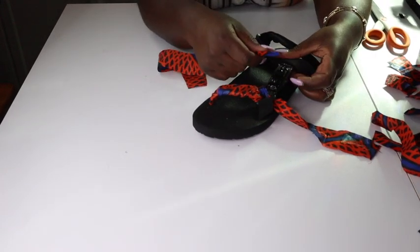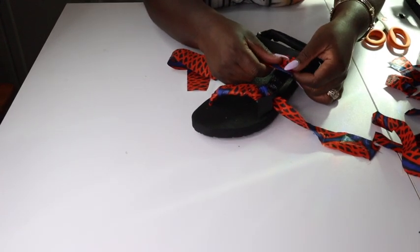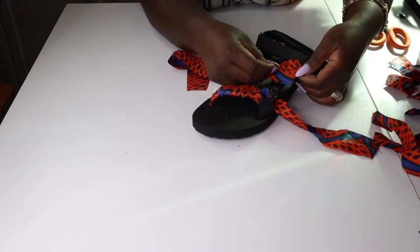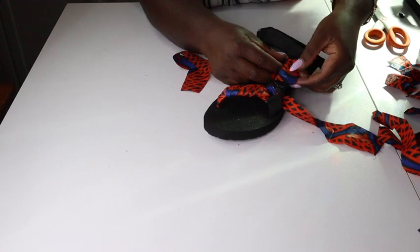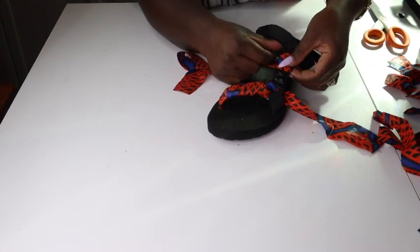I'm probably gonna start right here. And this piece of fabric is pretty big. So I don't have to wrap it too much.